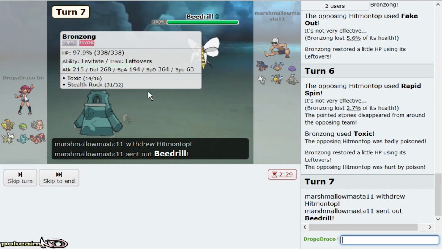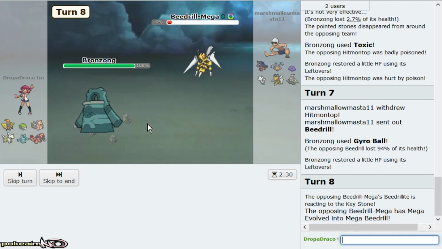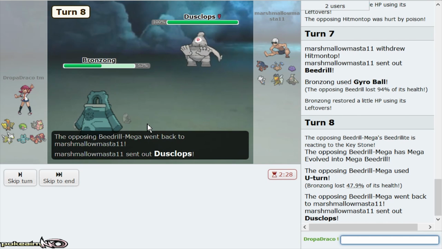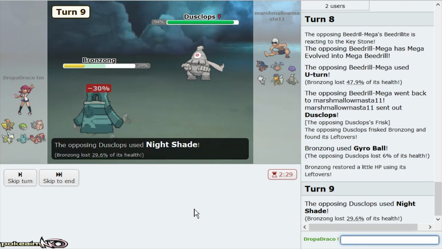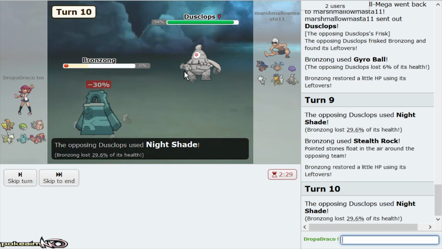I'm a Gyro Ball right into Togetic. He actually ends up going Beedrill, which I'm very happy about because I basically don't switch him very well to that mon. If you look at my team, I actually do not switch him very well to Beedrill. Is this guy gonna trap me here? No, just Nightshade. Cool. Rocks up for Beedrill. Toxic for Dusclops.